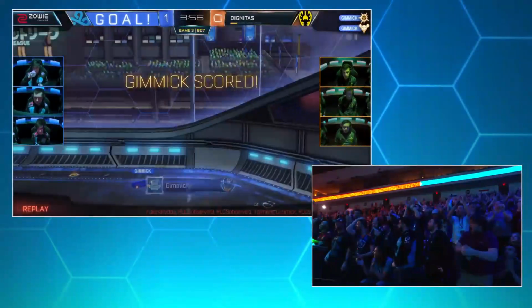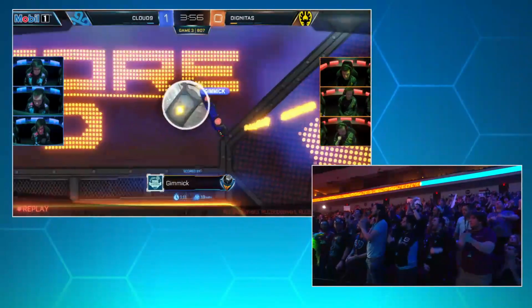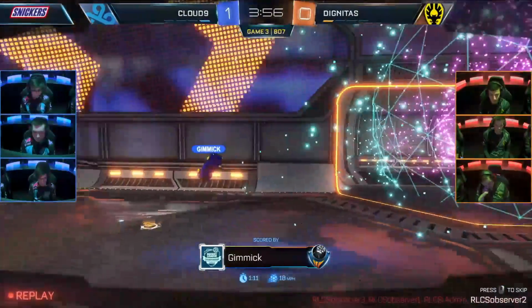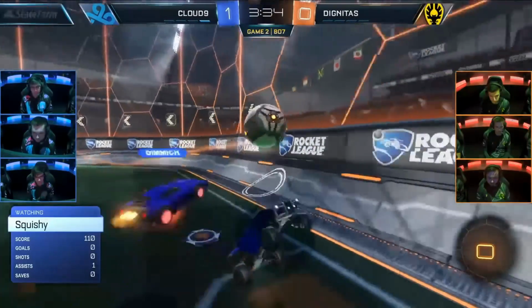Now, part of me wanted to be like, oh yeah, of course, perma air rolls. I forgot about those. But I didn't understand this at all. I'd never heard of this. So I had to ask him because I didn't get it. Basically, you hold air roll just like some players hold ball cam. And if you want to stop air rolling, you let go of the button. And in Gimmick's case, this is why he takes off air rolling.